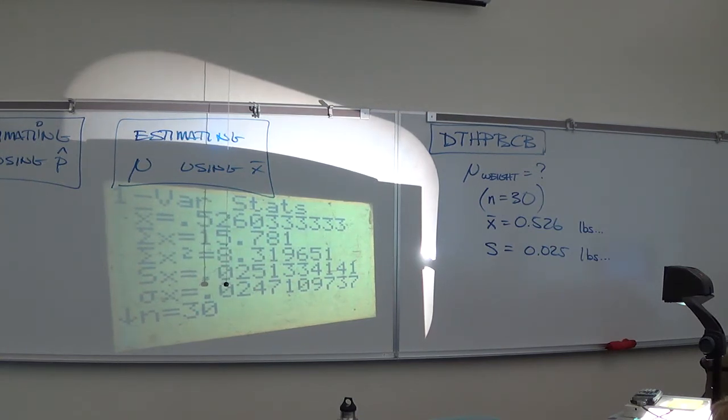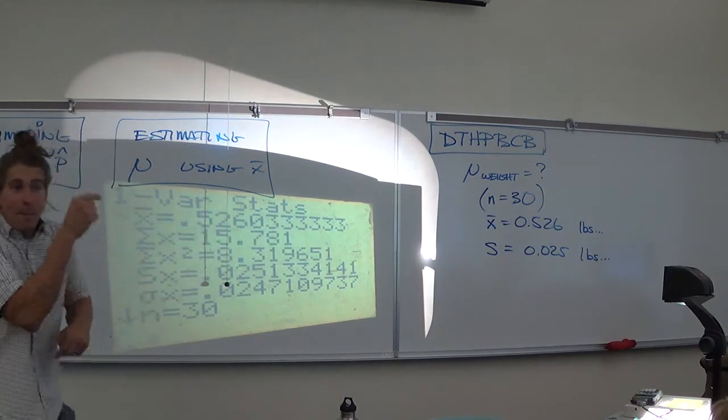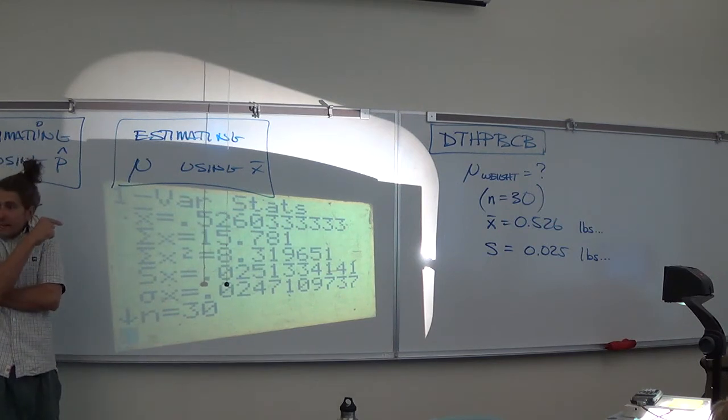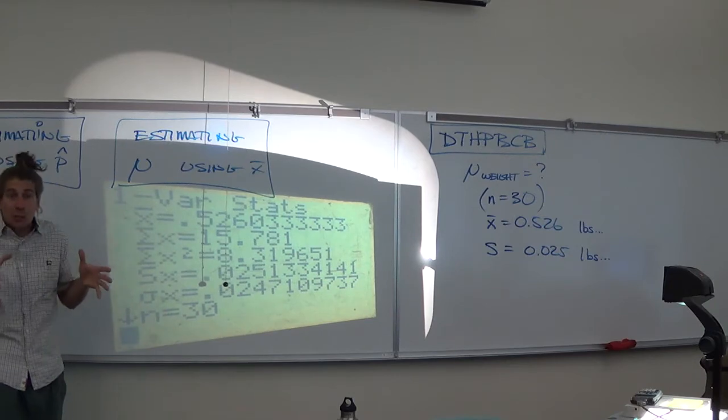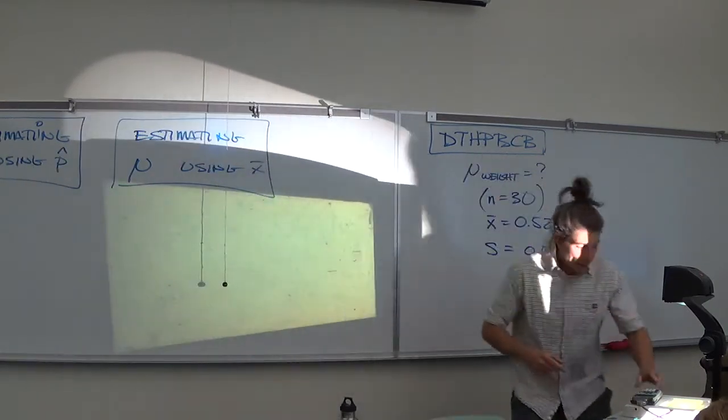Let's see what the data's shaped like, okay? Chebyshev is great because it works anytime. It's so general though that it doesn't give us a whole lot of specificity. But if we can say this data is bell-shaped, then we can get even closer in. All right, so let's take a look.